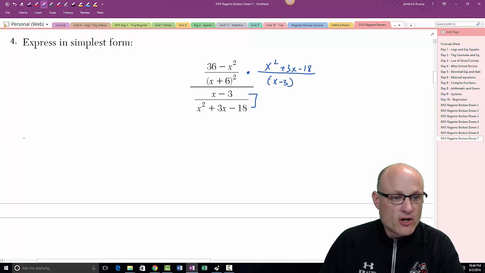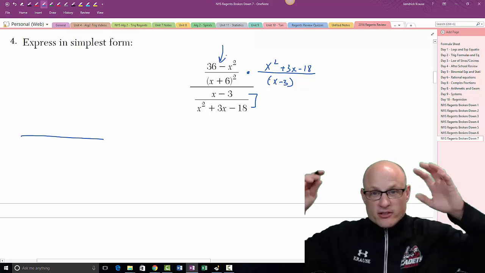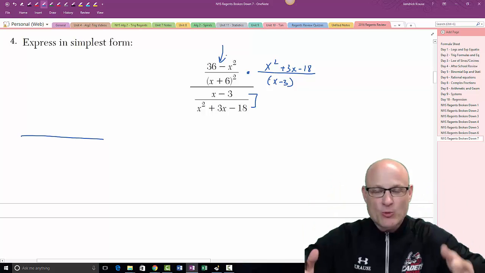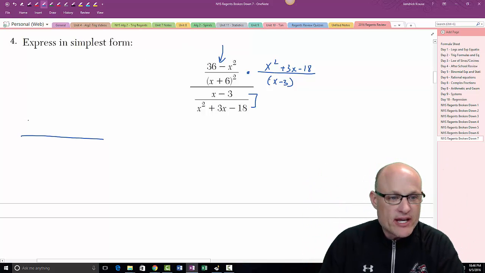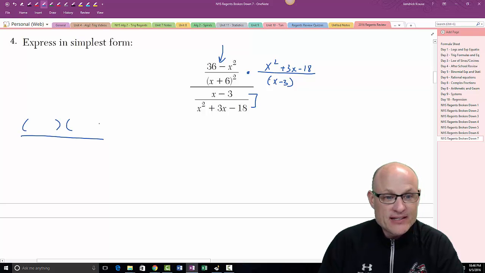So I'm going to start doing all of these over here. I'm going to start with this one. Now this one, alert, alert: it's backwards. There's a really good chance we're going to have the -1 rule on this, so just be aware of the fact we might have that. It is the difference of perfect squares, 6 times 6. Notice the number is coming first and then the variable, because that's how it is here.